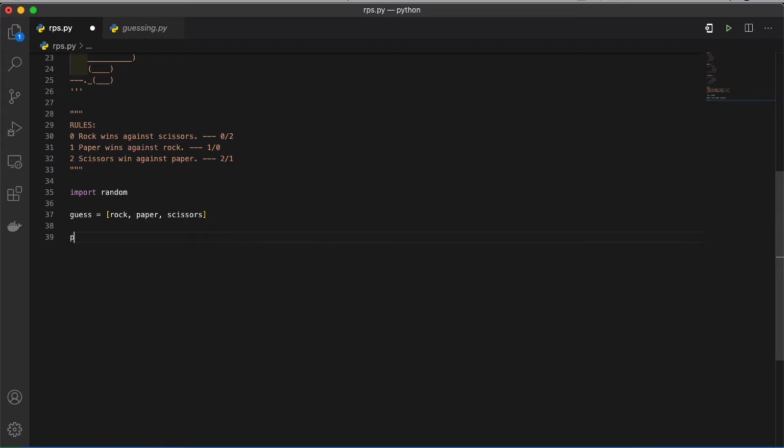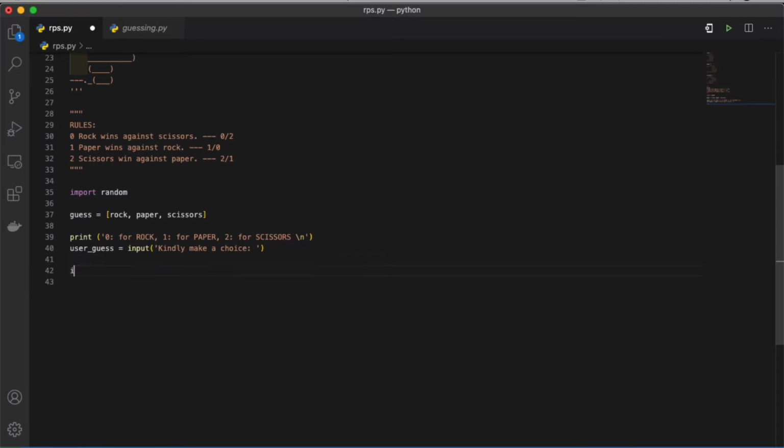So the next thing we need to do is print instructions to the user. Let's say 0 for rock, 1 for paper, and 2 for scissors. Let's create a new line so it appears on a new line. We'll say taking the user's guess. User's guess equals input. Kindly make a choice. Right?